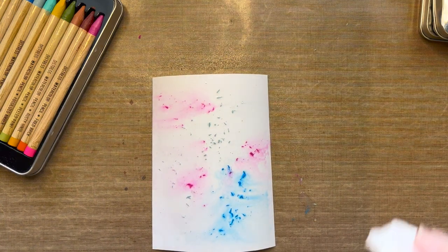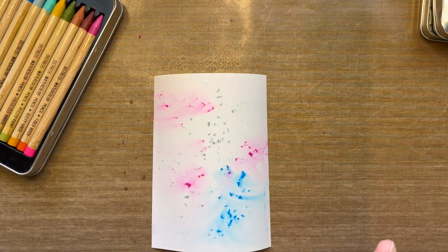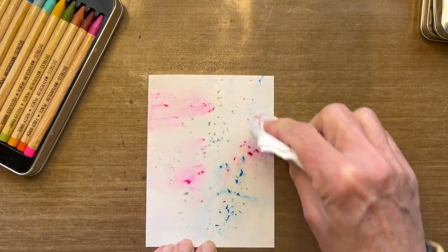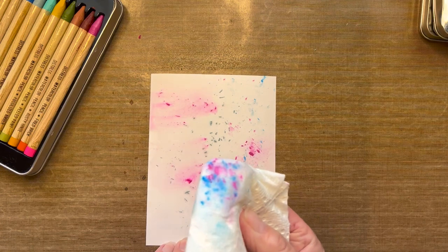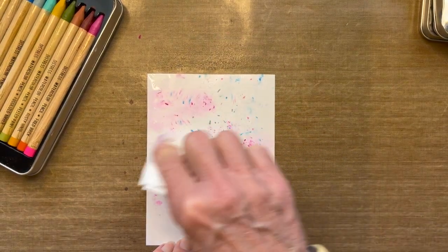And what you can do at this point, you can just let this dry naturally. Those raised bits will be there and you can just brush them off and there'll be a light color underneath. What you can also do is take that piece of paper towel, dab up some of that color, and you can actually spread it around because those thicker shavings are going to leave some ink just right onto your paper towel. So you can move it that direction.